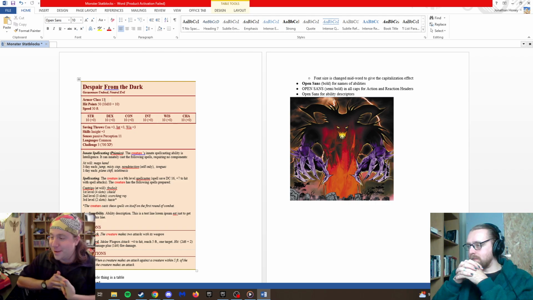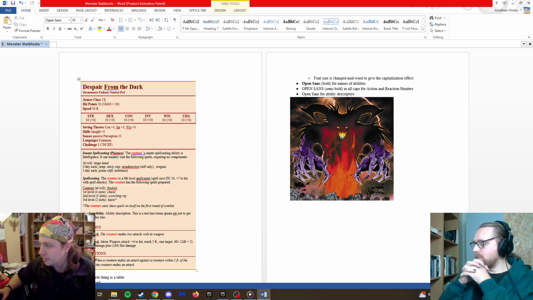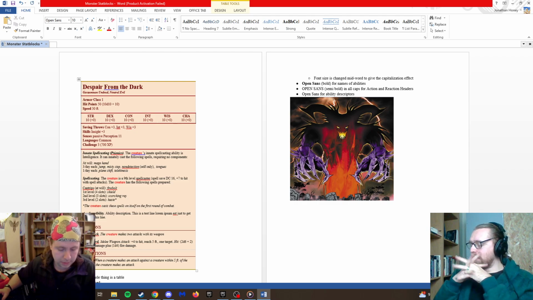Although we do want to make a dungeon at some point. I want to sit down with Chris and make a really stupid dungeon. I'm so here for really stupid dungeons. Yeah, so I'm thinking we give it a nice chunky AC, something like 17, 18. Absolutely.